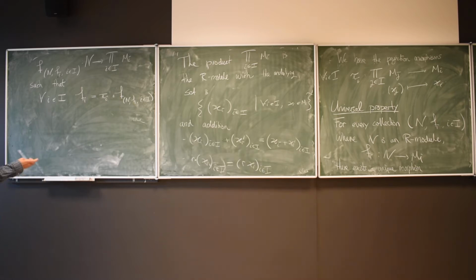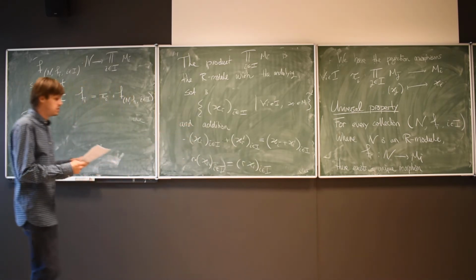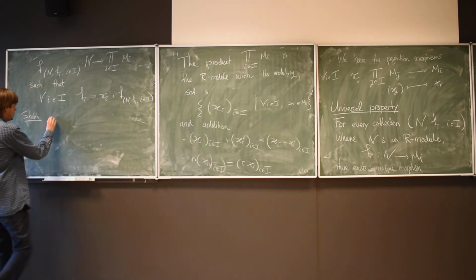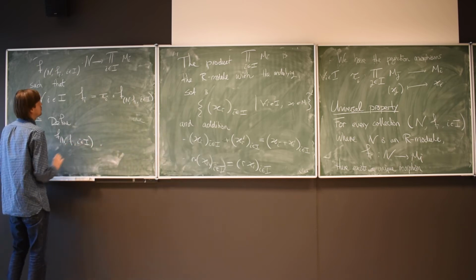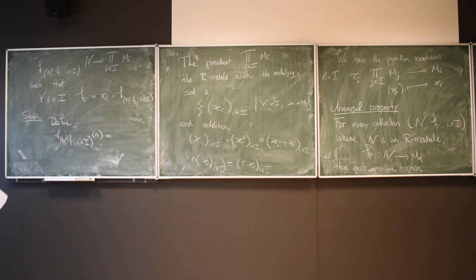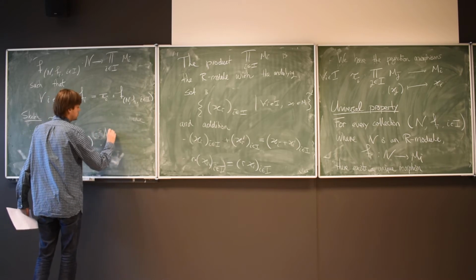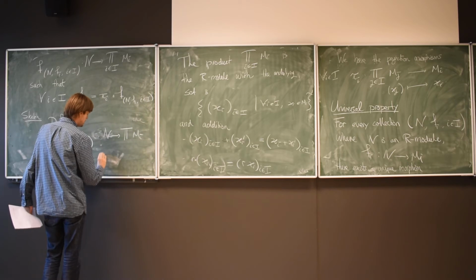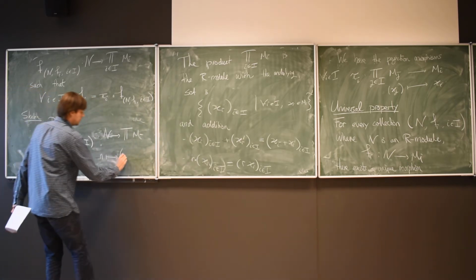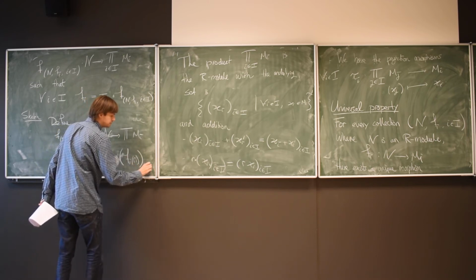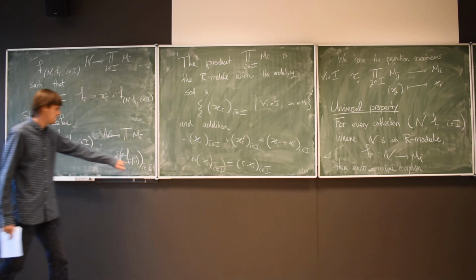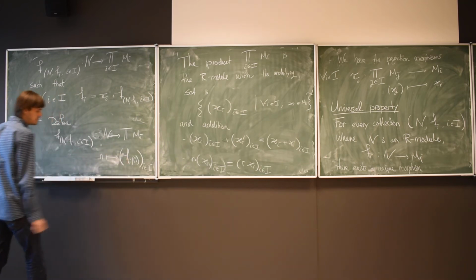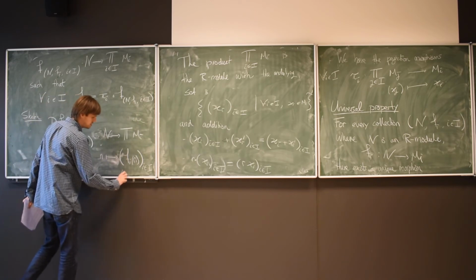Okay, so the proof, I'll just give a very brief sketch that this construction indeed satisfies the universal property. And that's just, well, I just define this f, (fi), i in I, from N to the product to be, so let's go from N to the product. What do I do? Well, I send an element n to fi of n. And then it's quite easy to check that this map satisfies the condition, and you also see that you really have no choice. So this is the only thing that you can define. That's basically the proof.